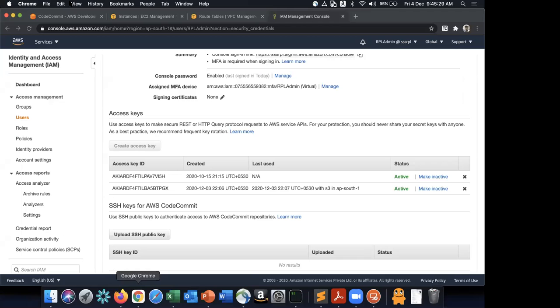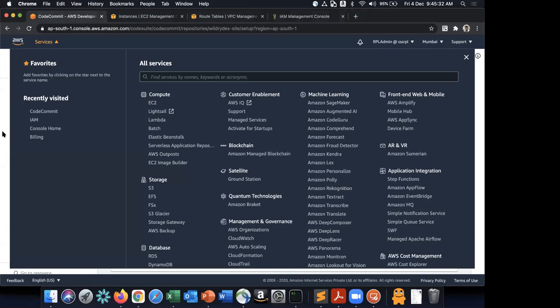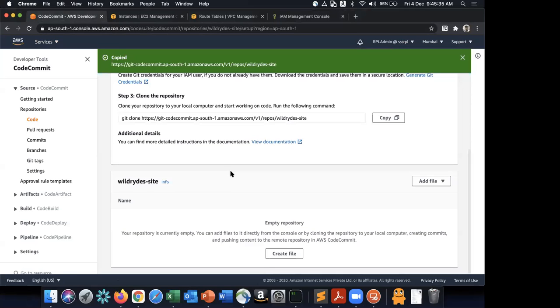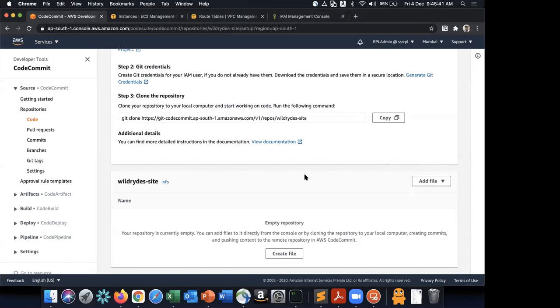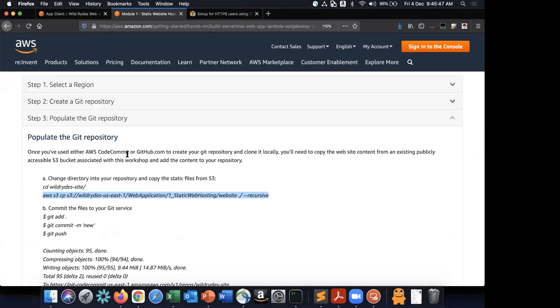So when you commit it to Git, right now if you see, this is my code repository. It's empty right now, right? So there's nothing here. It's all empty. So what I'm going to do is go and commit, upload all the code that we just downloaded from this S3 bucket. This is the S3 bucket from where we downloaded. This is the sample code. Okay, we are creating our own repository.